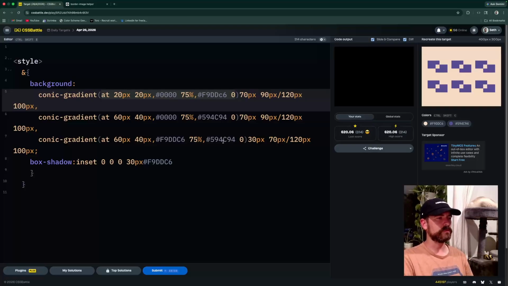If the whole background cascades down onto the body, I'd have to add margin 0 into that. So, are we saving enough characters? I think we are, because we're not having to write all of this. All right.